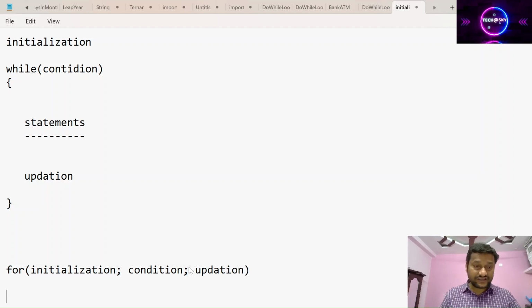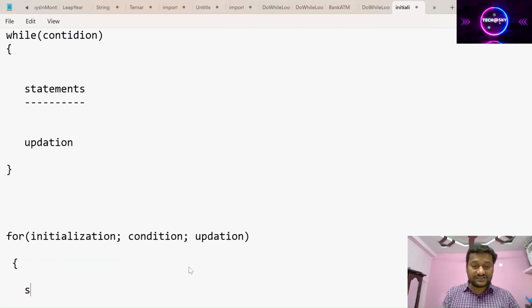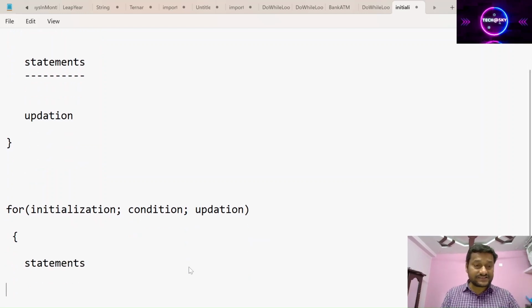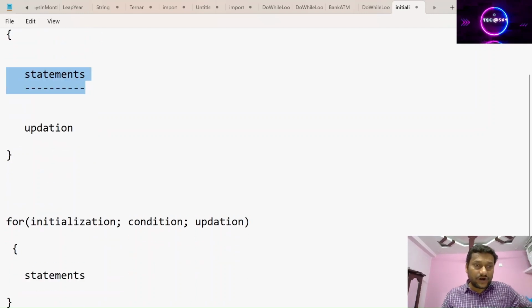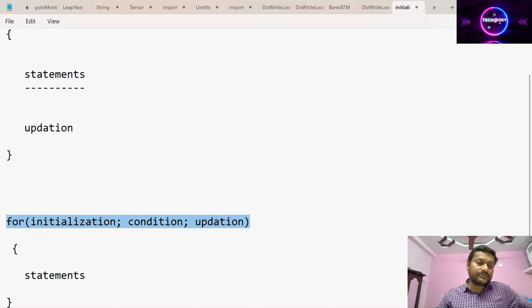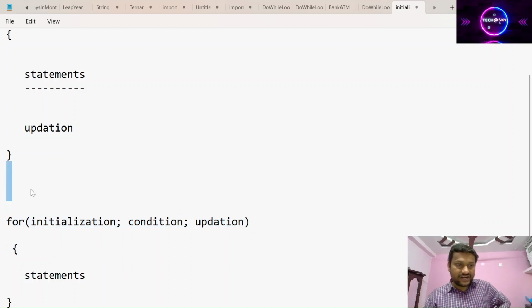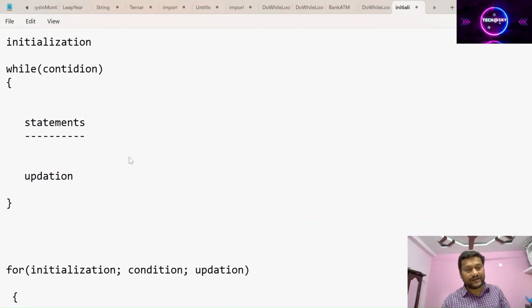Then the statements we write inside this loop. The rest is the same. In the while loop, along with statements, updation is available in the loop body. But in the for loop, initialization, condition checking, and updation are all in the for statement itself, even initialization, not before it. So this is the syntax difference between while loop and for loop.